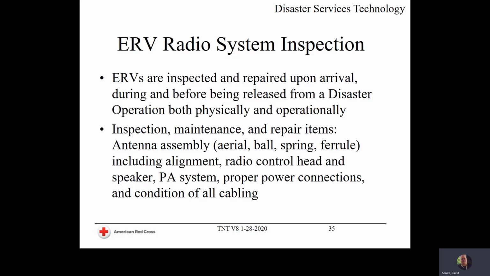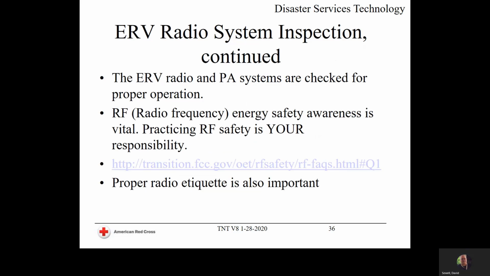You'll learn to get a trained eye so you can check these things out pretty quickly. We make sure that the emergency response vehicle radio and PA systems are working properly.